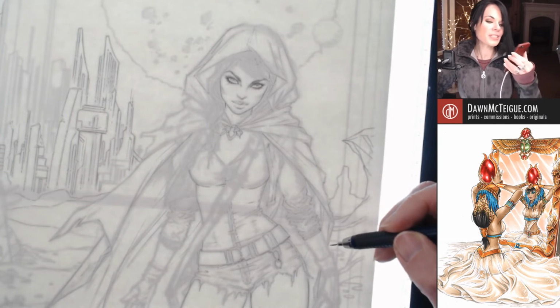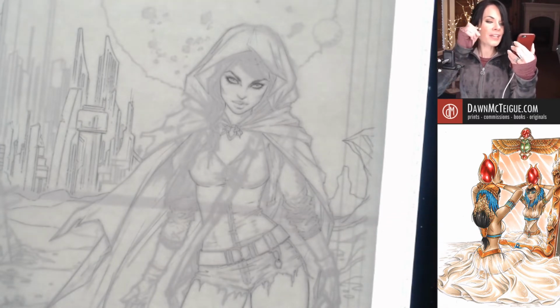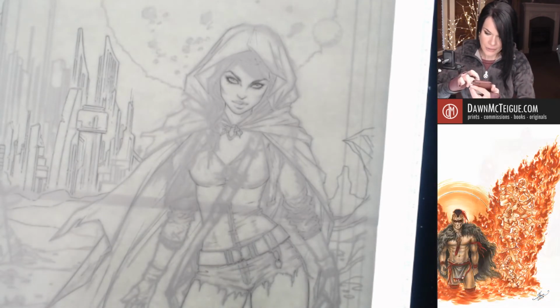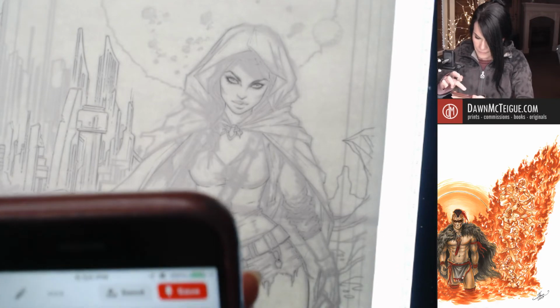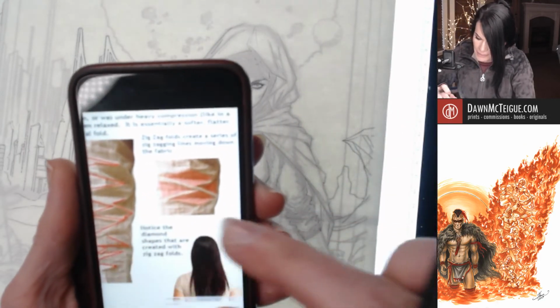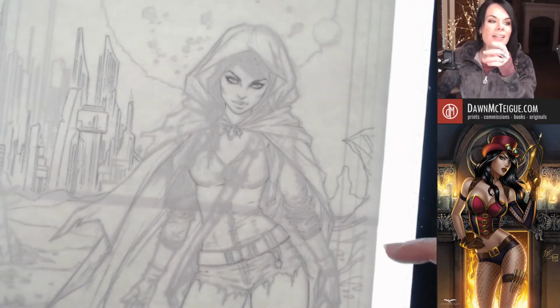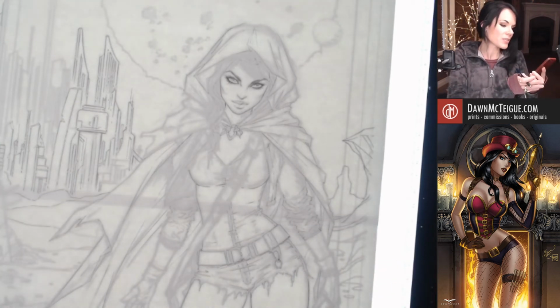So I find things on Pinterest like this that show you the fabric folds, right? It's like a picture of jeans and how it actually breaks down. If you're ever struggling with cloth, oh, I guess you guys can't really see it. All right, here, 1 second. I'll show you. So here, you can see the fabric folds and how it all goes, and it shows you the zigzag. Pinterest is like the best thing for teaching you art stuff. Definitely look on Pinterest and find the things that you need to learn or improve on. I'm telling you, Pinterest is the best for little tutorials.